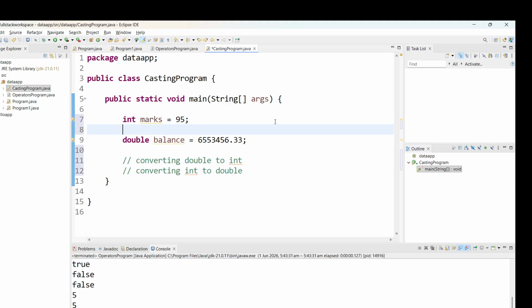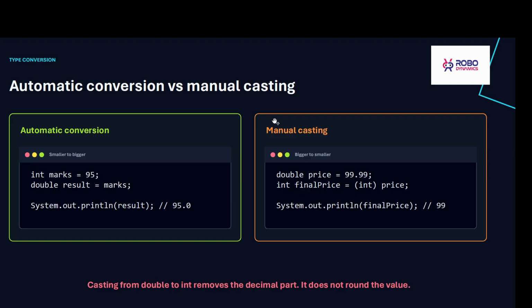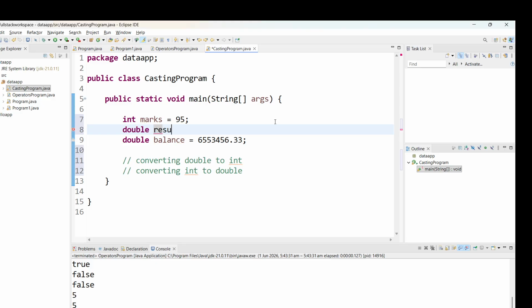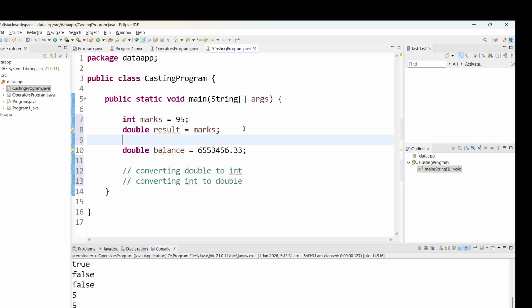Now when I say double result is equal to marks, this is where you are converting from int to double.